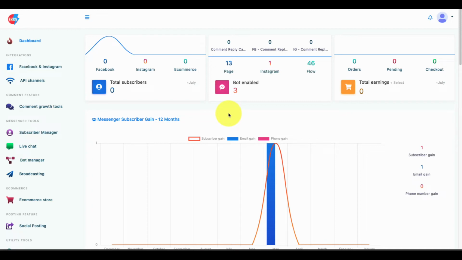Okay, persistent menu on Supa.Tools. So persistent menus are those little menus that you see in Instagram or Facebook Messenger that have various options like opening times or connect with us or those types of things. And I'm going to show you very quickly how to do those so you can do them for yourself.